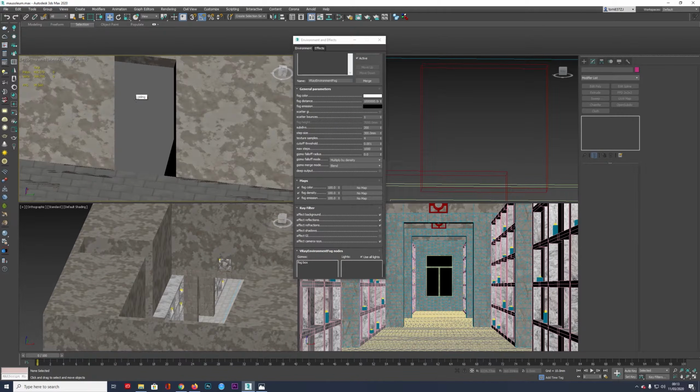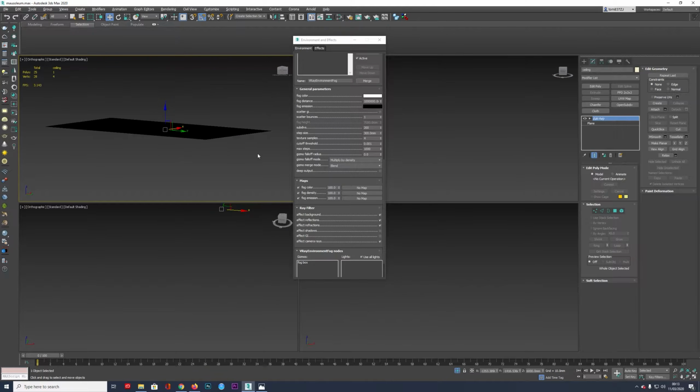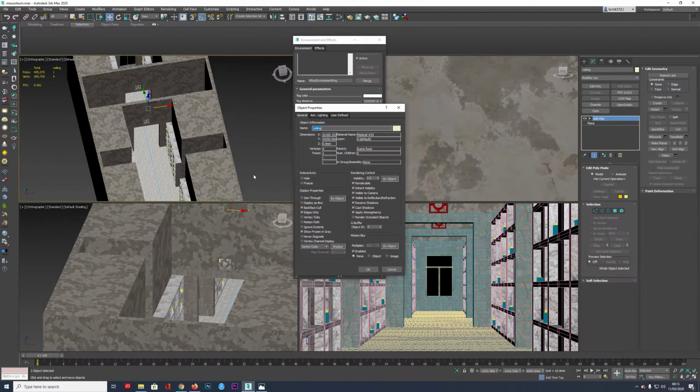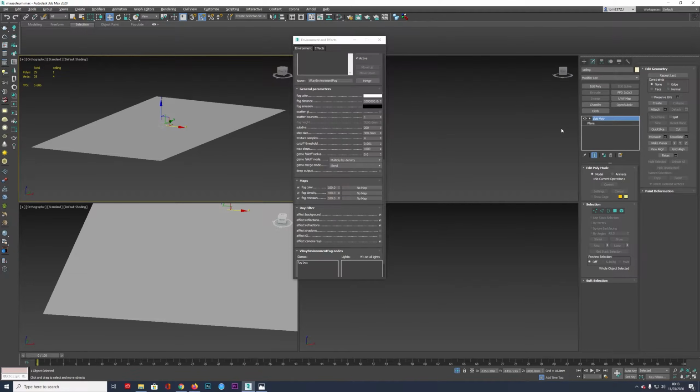There's the roof. So the roof is just a plane right now, and this edit poly just changes the size of it. I had it that way so that when I created this, I went into object properties and turned on backface cull, so I could see through and into the space. I don't need that one anymore.